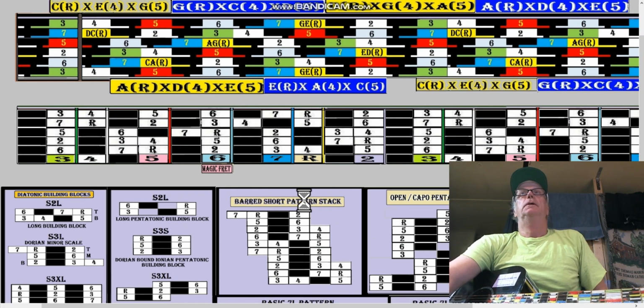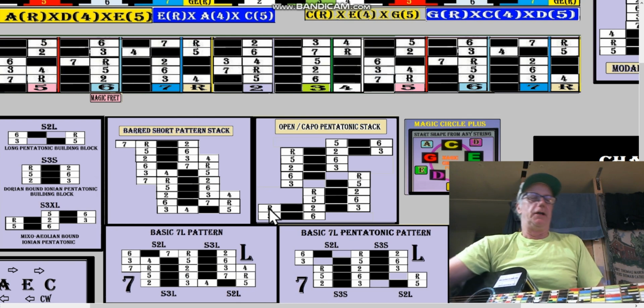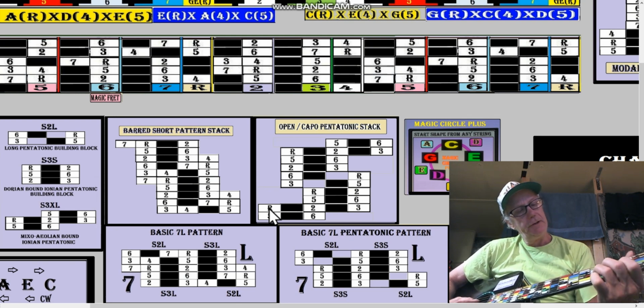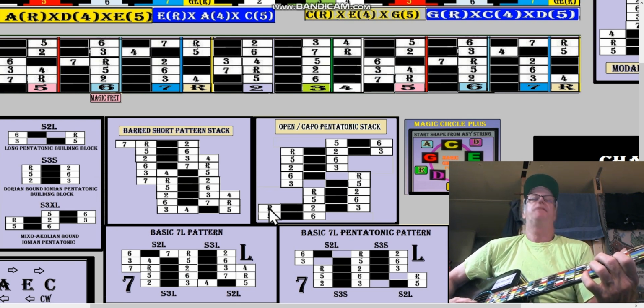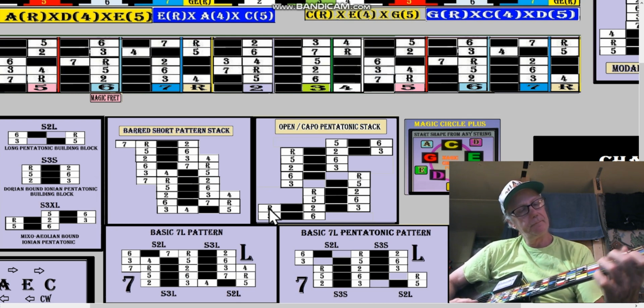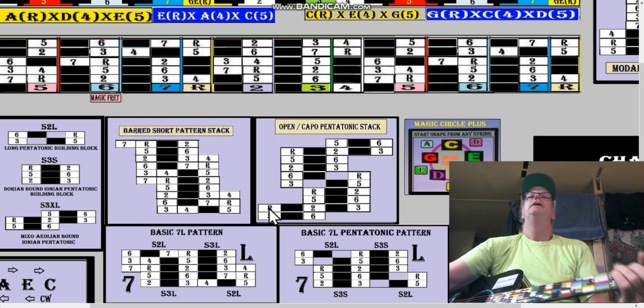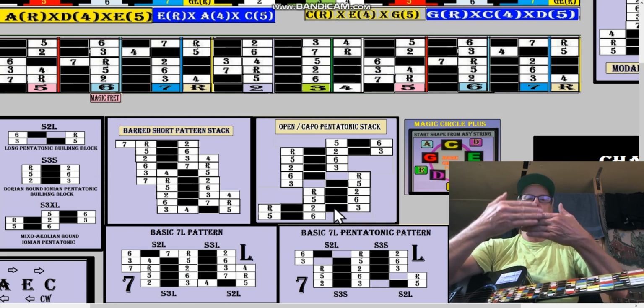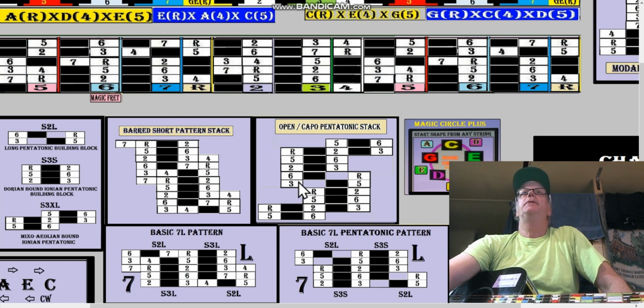Pattern, which you have right here. Starting on this R would be up to R2. Then we can kind of return to 3/5. That 3/5's just a little old S2L, right? Here's an S2L, 3/5, 6 root. So we do the S3XL here, and then we kind of finish out with a little S3S there. So we identify that pattern as linked to this pattern, overlap, and then we do the S3.